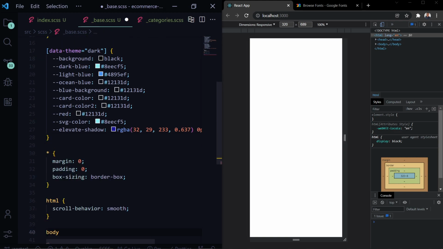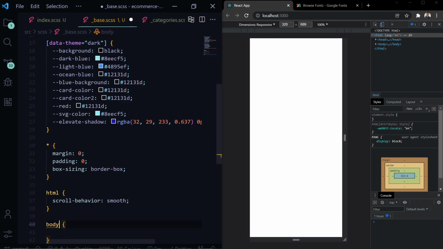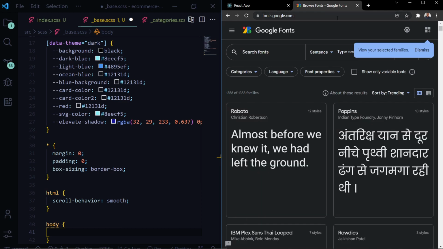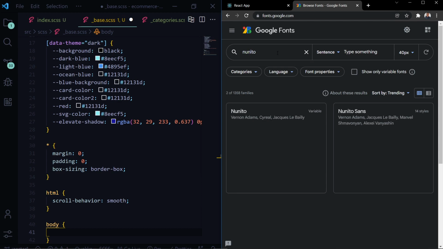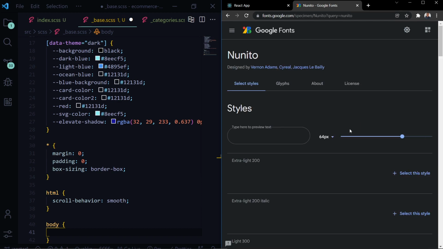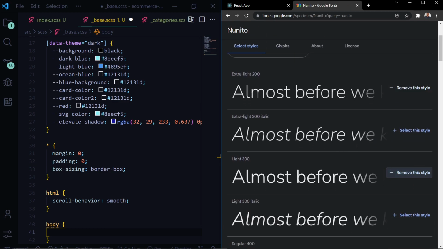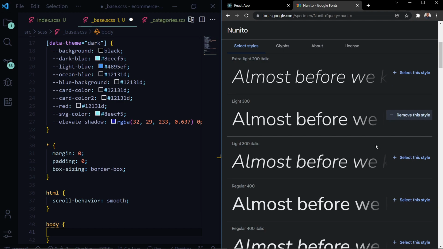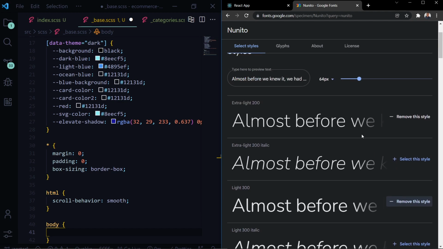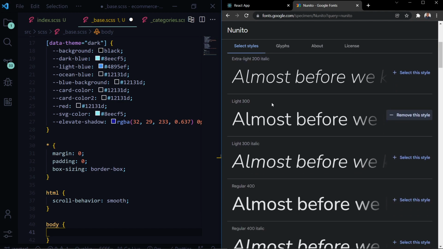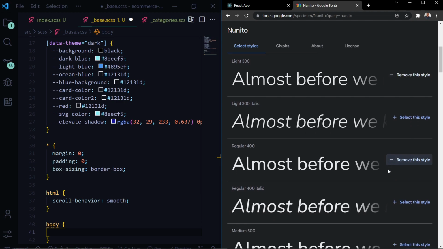Then we have body. Inside this we are going to give it a font family. So let's copy the font family for the project from fonts.google.com. We are going to use the Nunito, and we are going to copy all the static version. We are going to copy this all, not the italic one.